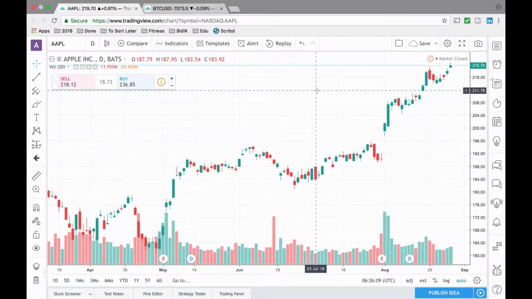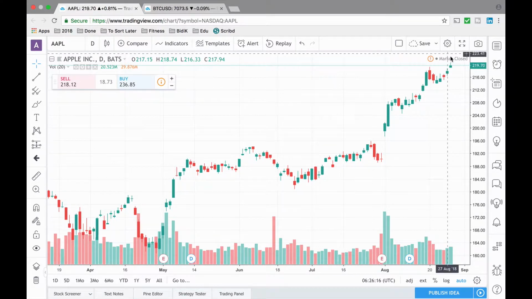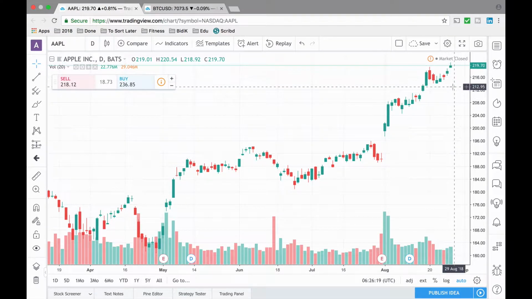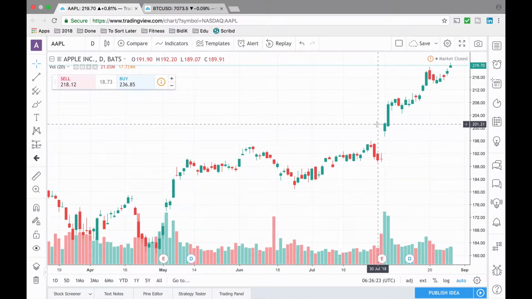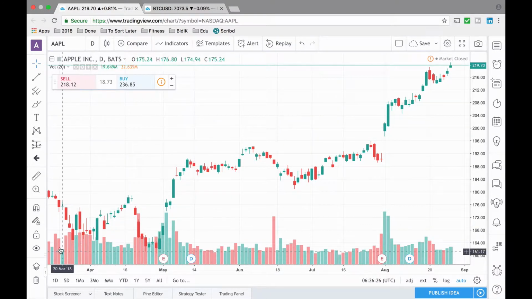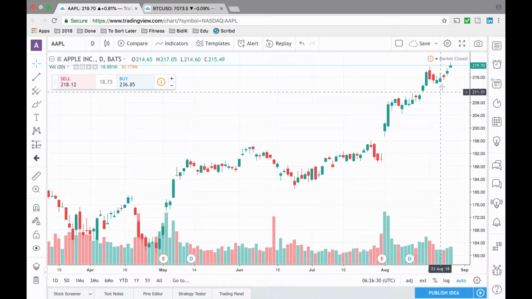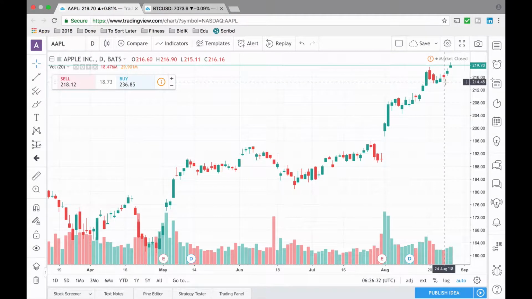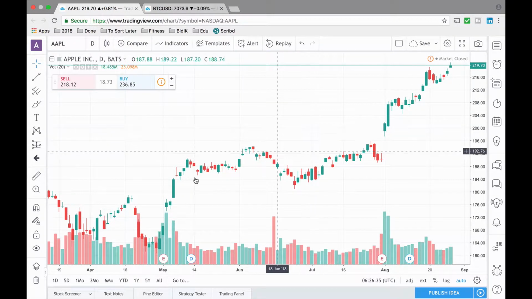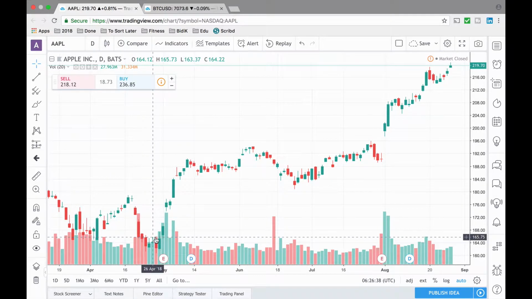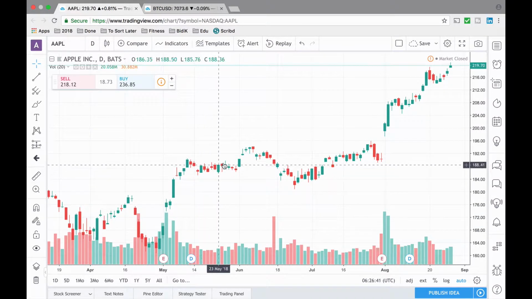Alright, so here we have Apple listed in the US and the chart of Apple. Currently you'll see that Apple is $219.70 at market close. And this is the price of Apple from approximately mid-March all the way up to September. So it looks like probably the past 6 months or so. You'll see price moving along here. These are candlestick patterns, or this is a candlestick chart. I'll go into that in a second.